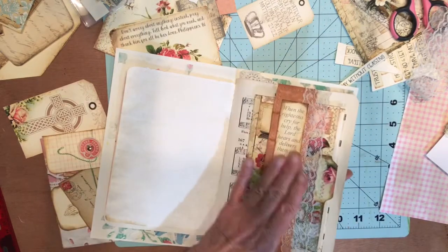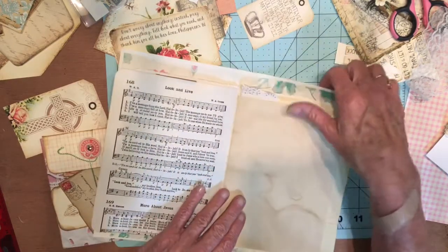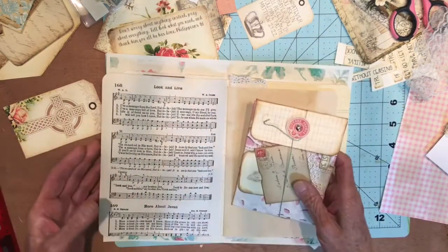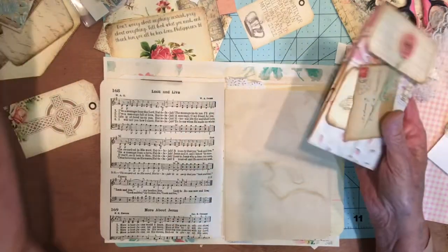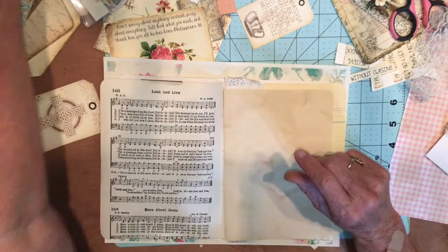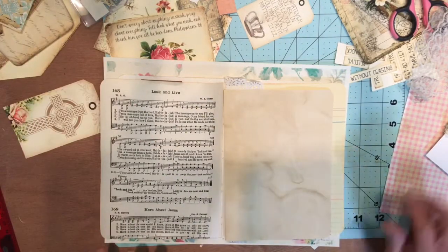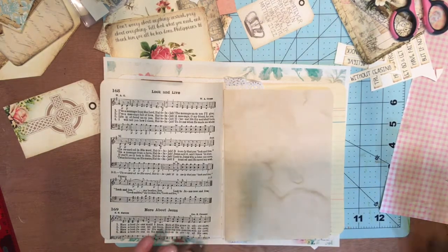Sometimes these things, when they're heavy like that, they need to go on stronger pages. I've got this one too. But see, we'll put like that heavy one there, and then I'll put this heavy one in another signature, and then another heavy one in the last signature. That's what I want to do, because sometimes I get so mixed up. I get too many heavy ones in one signature, and I don't like that.